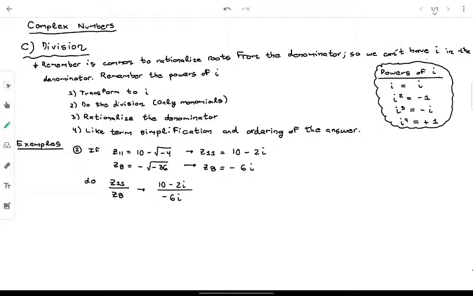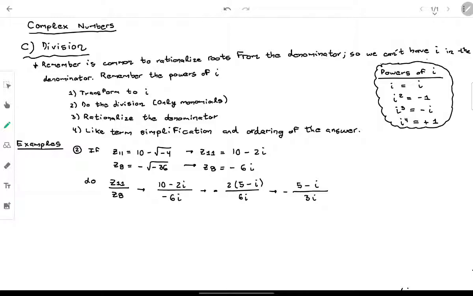So what we need to do here, we need to rationalize it, but first maybe we can simplify. Why maybe we can simplify? First of course, maybe we can put the minus on the outside part. It's going to be 6i on the bottom part. But on top we can take out a 2 that multiplies 5 minus i. If we do it that way, we can simplify it because 6 and 2 can get simplified. And it's going to be 3i on the bottom and 5 minus i on top. We can divide by 2.